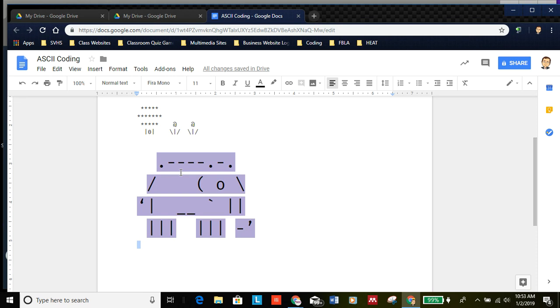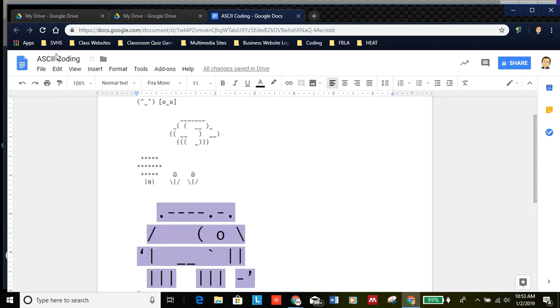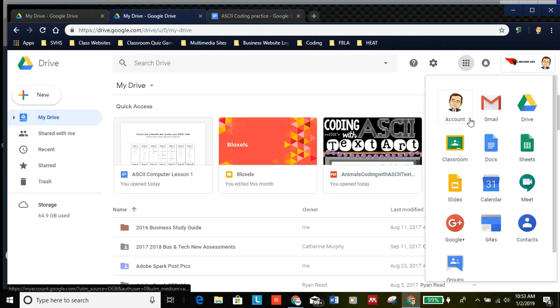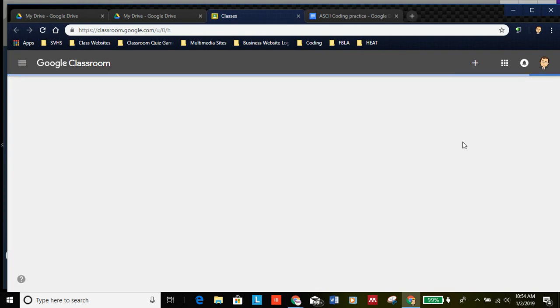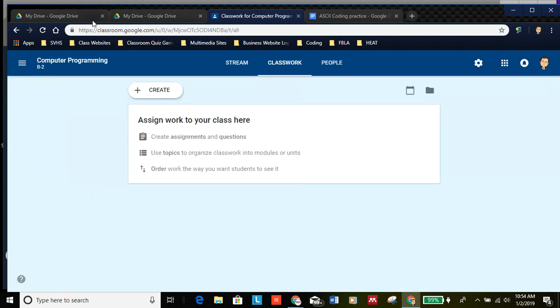So that is everything here for the tutorial on doing this. Once you have this, make sure you have this ASCII Coding. Go ahead and go to the top and say practice. And what I want you to do now is go ahead and turn this into Google Classroom. So if you go to Google Classroom, you will see it under your assignments under programming here. These are my old classes, but of course you're going to go to your computer classroom and go to classwork and then go ahead and enter it right under here.